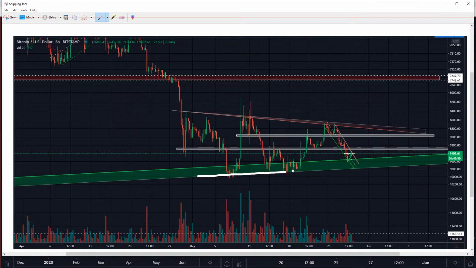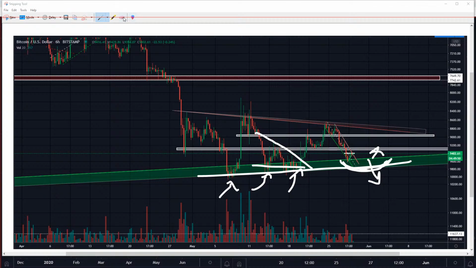So we know time and time again there have been buyers at this zone. Doesn't mean it's going to hold forever, definitely not, but in terms of where we currently are within the market, we're going to have to assume that there is going to be some level of buy pressure within this zone, and we're going to have some contraction. It's either going to break to the downside or to the upside, but that's the speculation that we're making by trying to understand the price action and understand the buyers and sellers by looking at the candlestick patterns.